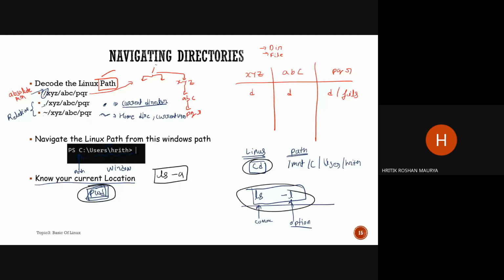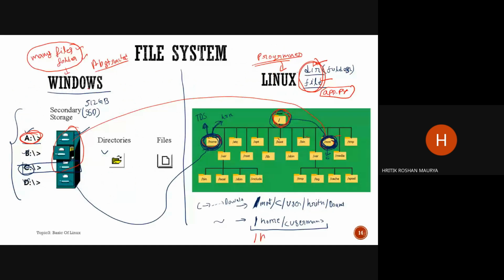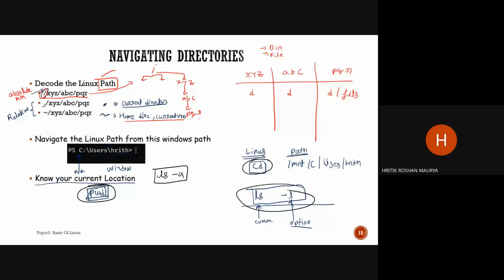If a path starts from the slash, then that is the absolute path. But if it starts from something else, that is the relative path. So dot is a relative path which represents the current directory, and the tilde is a path which represents the home directory of the current user. Note that it is not the home directory, it is the home directory of the current user. So the home directory path is /home, but the tilde is the current user's home directory. In home there could be multiple users like TDS user, HRM user, and I can create more users in the home directory. Anyway, so this is the path.